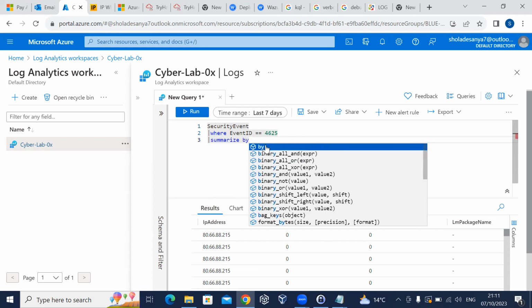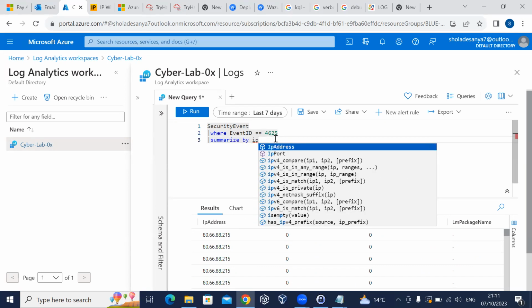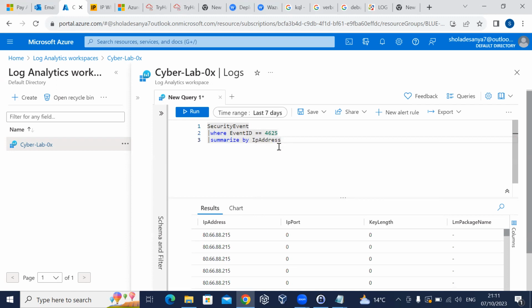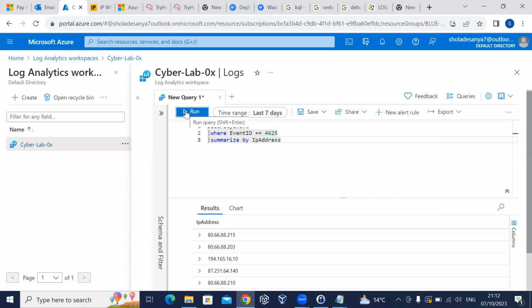Maybe by IP address. If you type something and it doesn't work, that means that command is not right, and it will give you an idea. So if you run it, it gives you results by IP address alone. You can see, you can do thousands of things.